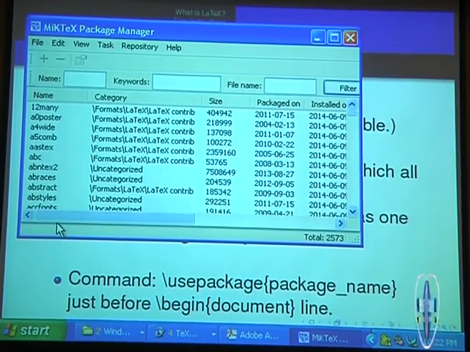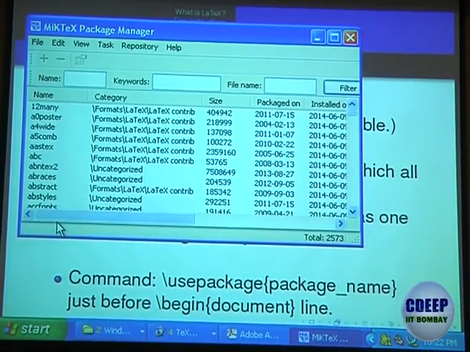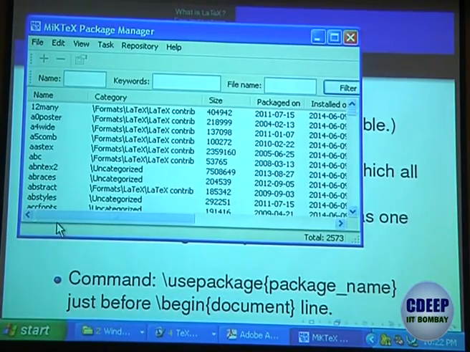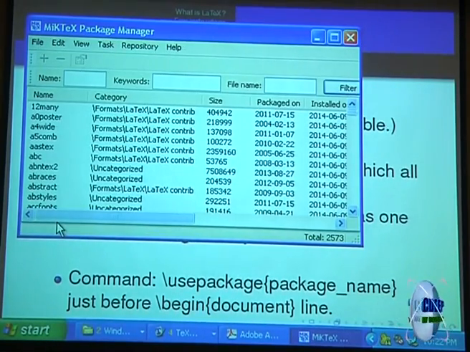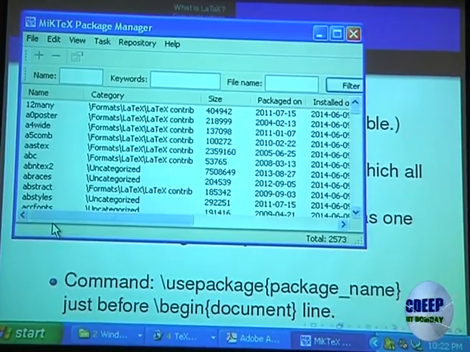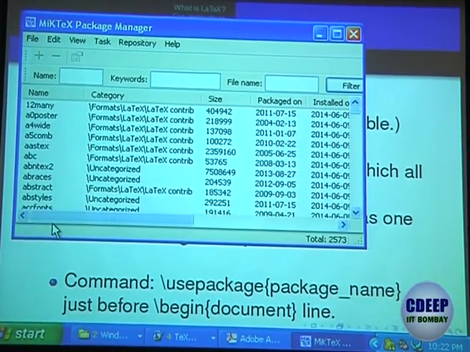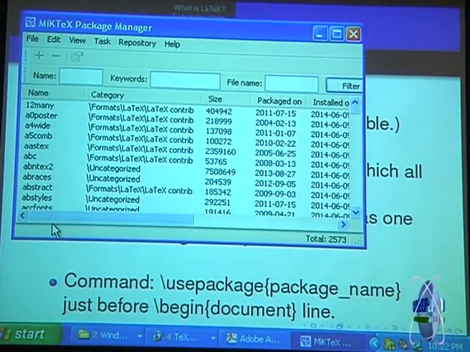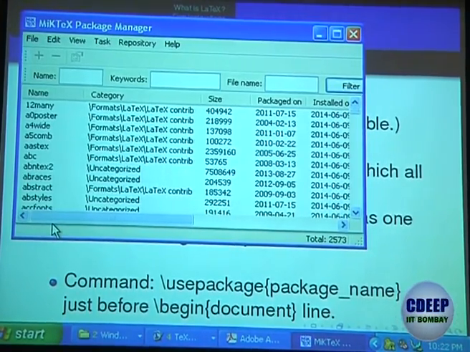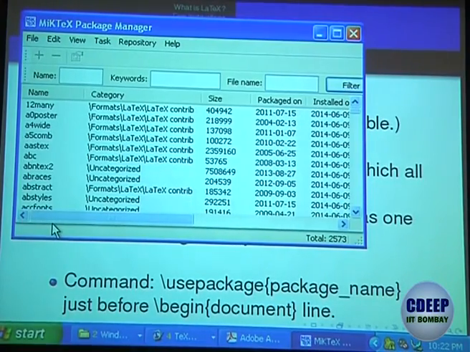Right now on my system, most of the packages are installed, that's why you can see the date, right, for all the packages. There are about 2500 packages. Not that we will be using all of them, only some of them, right. And the way we will do that is using a command called usepackage. I showed you once, we will be doing that command right now. LaTeX will only use those packages which you have declared for the compiler, okay. So when it sees the command usepackage with some package name, only that package it will use for compilation, okay.